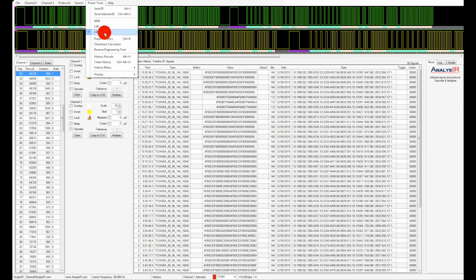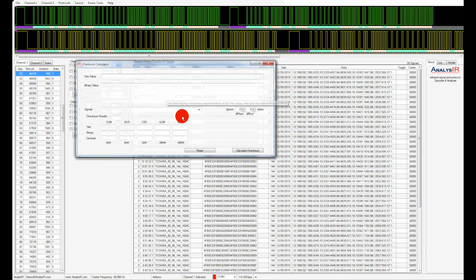One thing to note is for air conditioning signals, to get the correct bit orientation, we need to reverse the bits within each byte. So LSB8 should be clicked here before commencing, and this is valid for 90% plus of all air conditioning systems that we have come across. Okay, so let's get started with the checksum calculator by clicking here.